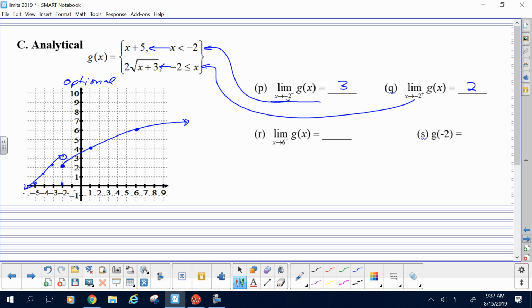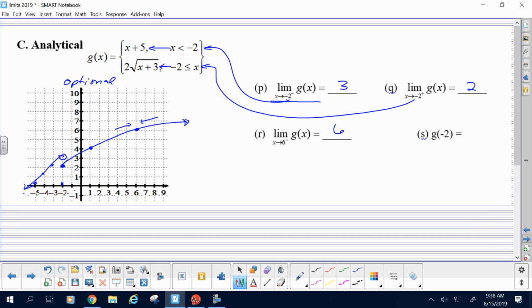The limit as x approaches 6 from the left or the right, what would g approach? Which branch do I use? The bottom one. For a 6, that's greater than -2. I must be saying what's on that graph. So that's more of an indicator. And left or right, be darned, or even the point itself, they're all going to be 6.